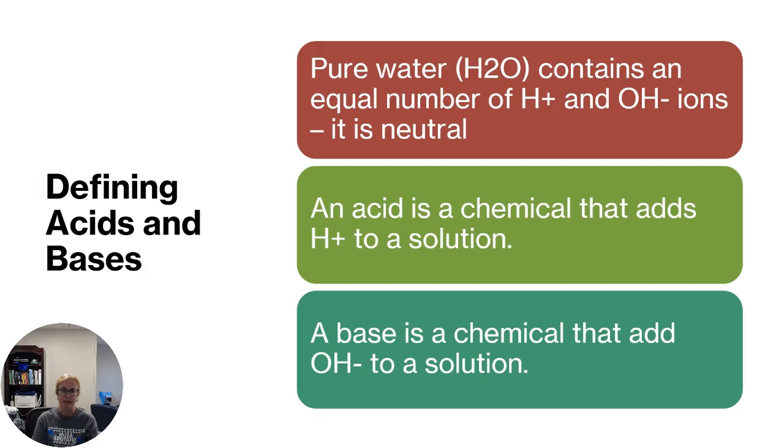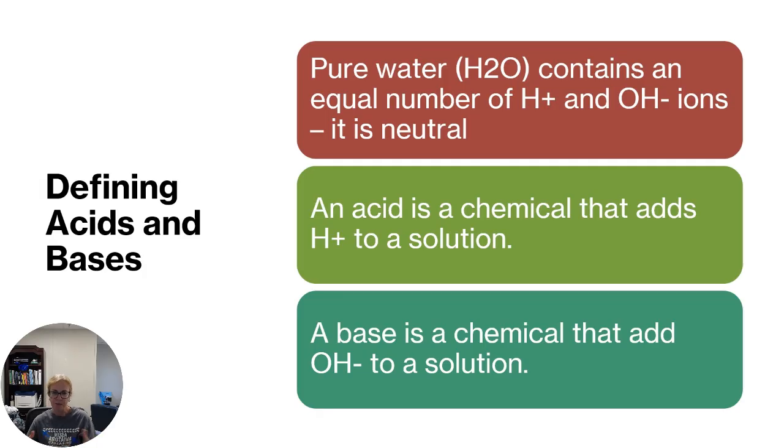A base would be a chemical that adds hydroxide ions to a solution. That would be something like sodium hydroxide, Na and then OH. Again, it's an ionic compound, so the sodium can break off, and then we're increasing the number of OH minus ions in there. When they're combined, if I have an acid and a base and I combine them together, I can neutralize the substance. So if I have too many hydrogen ions, I can add a substance that contains OH minus, or hydroxide. So if something is acidic because of hydrogen ions, I start adding a base which contains hydroxide ions, and that will neutralize the substance.